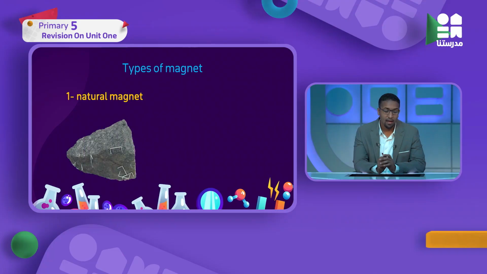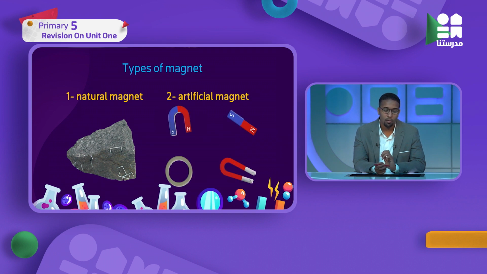Lesson number 3, which is called magnetism. We started magnetism with types of magnet, and we said a magnet is a natural magnet or an artificial magnet. Natural magnet is a black rock that was discovered in an area called Magnesia, and this black rock is made up of one of the iron ores called magnetite. Artificial magnets have many shapes, like U-shaped magnet, bar magnet, ring magnet, and horseshoe magnet, and of course needle magnet. It is one of the important artificial magnets.